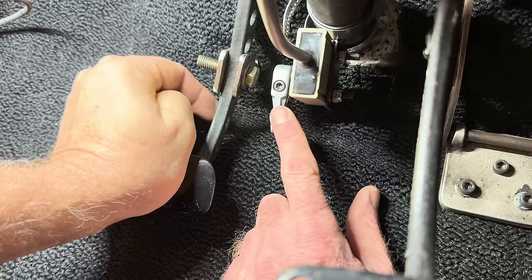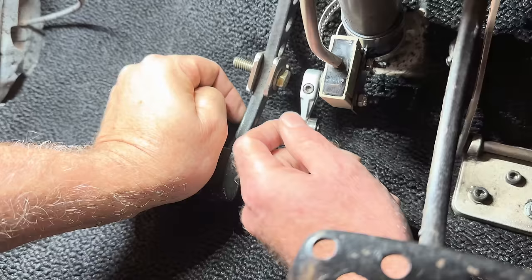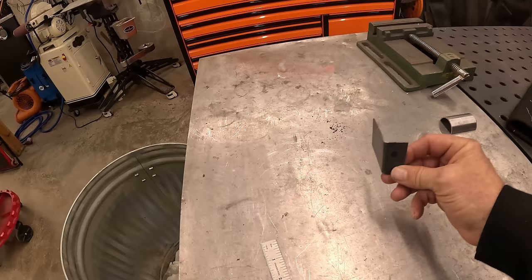we can re-index it and make a bracket right off of here that just comes out, like an L bracket that bolts here and comes over and hits this. And we can flip this around where the ball is closer if we want. Yeah. Although it's kind of nice to be able to access. It is. So we'll just make a bracket that picks up this bolt hole, L bracket, and that comes over here. As you can see here, this is our little bracket that's going to come off the clutch pedal and go swing in and hit our clutch switch.